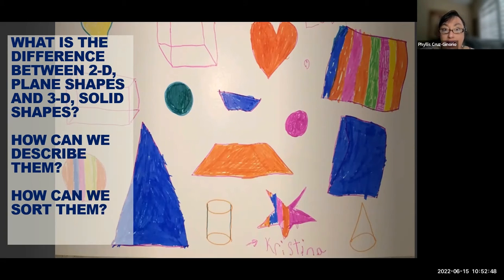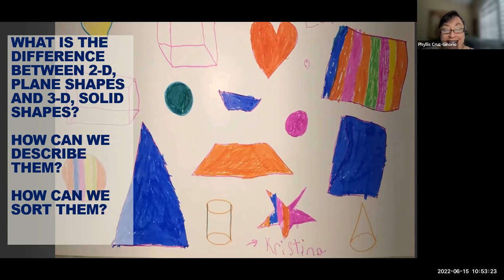So when you're looking at a shape, how can you tell whether it's 2D or 3D? Now, if I just said the color, oh, look at the pink one. Well, if I said only the color, would you be able to tell if it's a 2D flat plane shape or 3D solid shape? Probably not. What if I said it's big, or it's small? Does that really tell you or identify the properties of a shape?